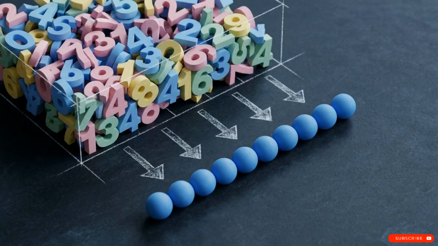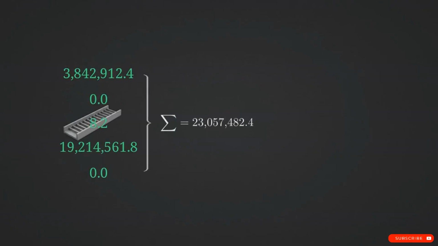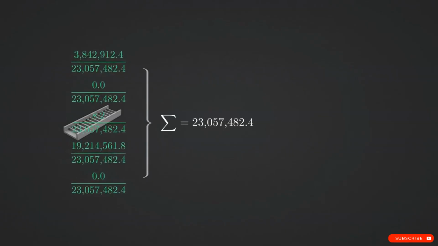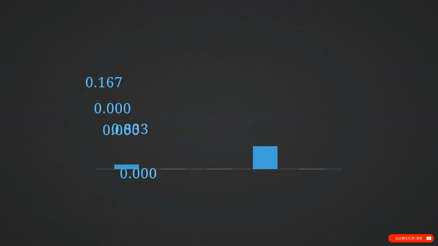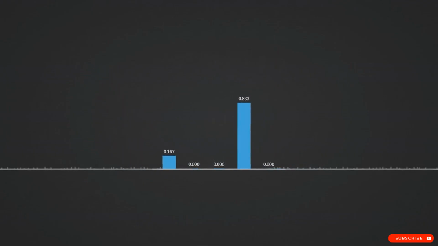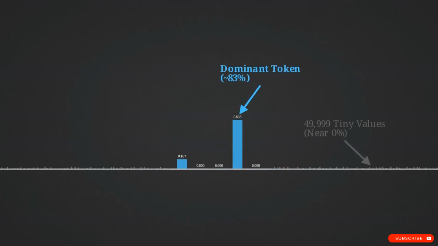To fix the logits, the system runs them through a compressor called the softmax function, which converts the raw scores into a valid probability distribution. First, it raises e to the power of each logit, forcing every value to become positive. Next, it divides each term by their total sum. Now every value falls between 0 and 1, and the list adds up to exactly 100%. The nature of exponentiation means the largest original logit aggressively dominates the final probability distribution.